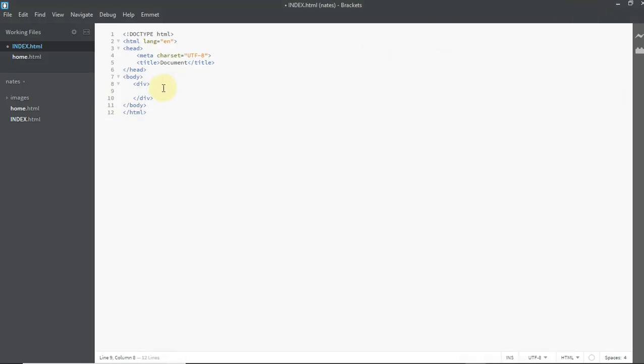For example, if I have a division of the website, it can contain my image, my headers, my paragraphs, my links, whatever I want in that section of the website. So that's basically it on div. I'll be using more divs when we begin to work with our CSS, our JavaScript, and the rest.